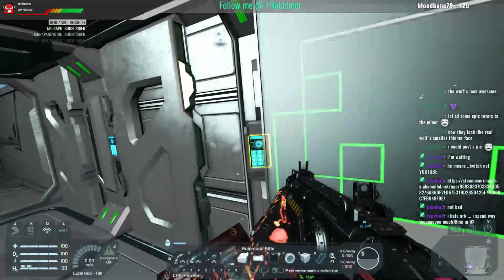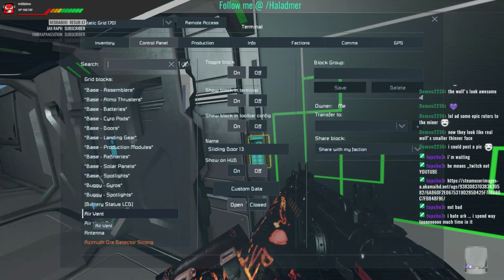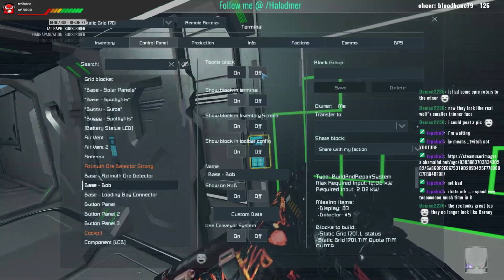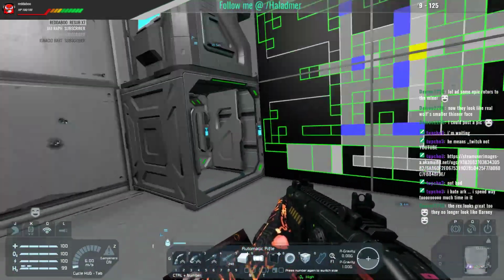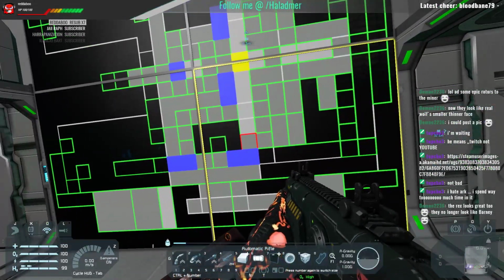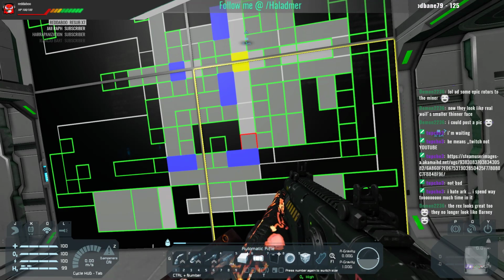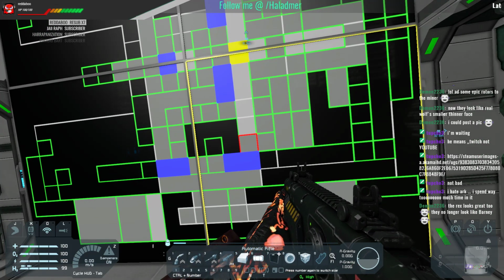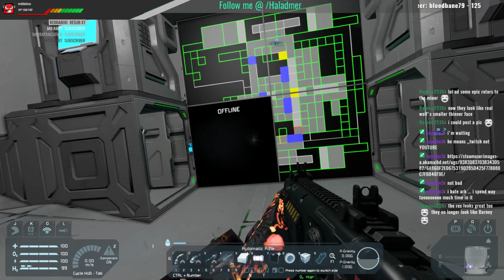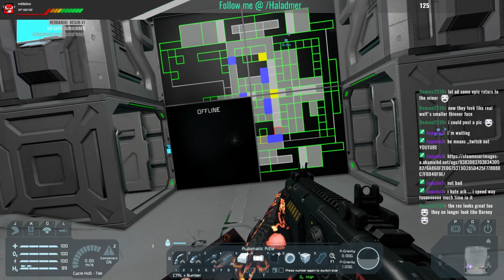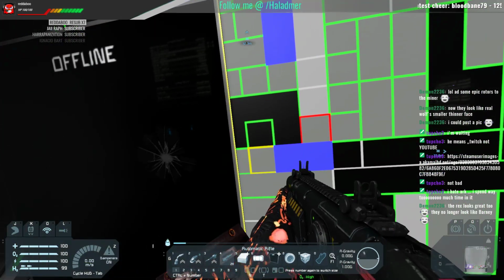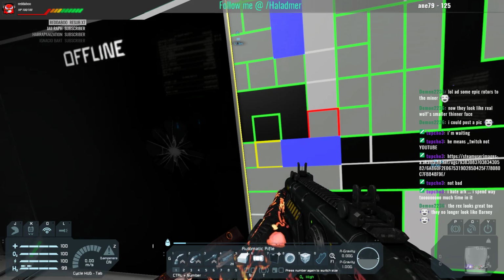Bob is turned on. Okay, Bob, come here, buddy. We are going to turn you off. There you go. Okay, so we just had a block get destroyed, so now you can see there's the damage indicator. Now, if it's a functional block, the functional block will actually... I probably shouldn't have shot that one. There it is. So you can see the functional block here, that's the LCD, is now yellow because it hasn't been destroyed. It's just taken damage.